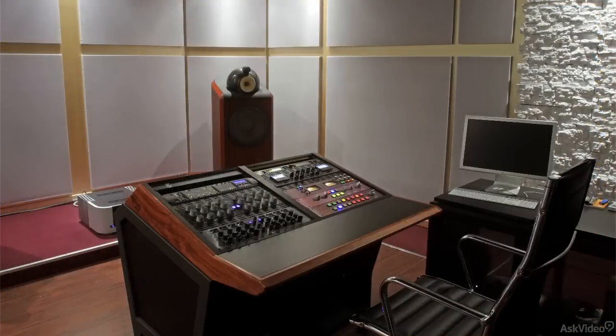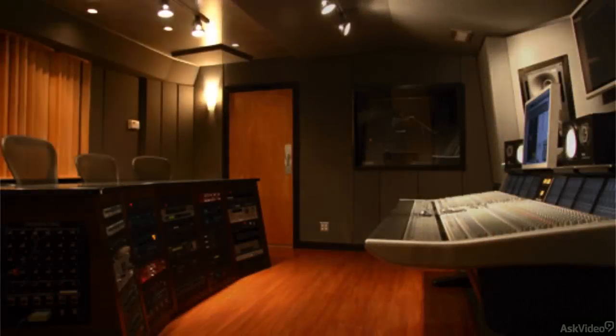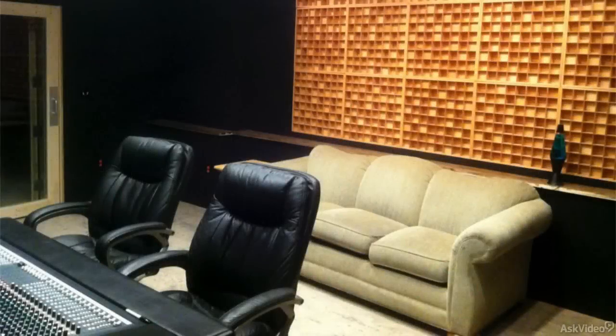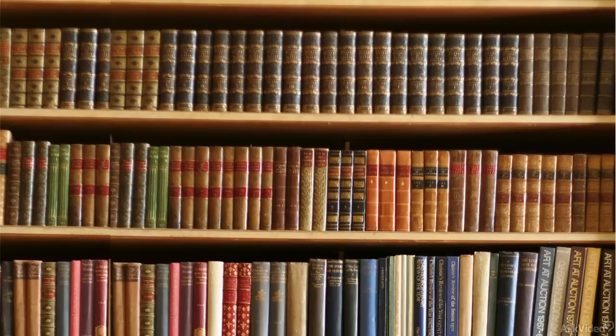Besides potentially problematic reflections in the front of the room, the overall liveness of the room is important. You wouldn't want to go overboard damping down reflections. The room needs to be live enough for comfortable listening, just without excessive reverb or echo of its own. Usually the rear end of the room is left more live, with diffusers employed, which scatter the reflected sound, making for a more evenly distributed room tone. Commercial ones are available, but in a pinch, even a shelf of books of irregular sizes can help, at least a little.